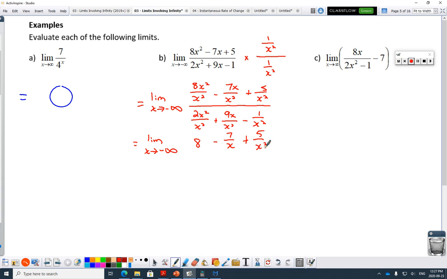So some of the terms got down to just numbers, and some of them were left with x in the bottom, which again, you're unimpressed. You're like, it's still a giant mess, Mr. Todd. Like, this is worse. On the bottom, 2x squared over x squared. The x squareds cancel, and I get 2. And I get 9 over x, and I get minus 1 over x squared. That's the only algebraically difficult step. So if there's a problem there, you need to tell me now with what I just did. Is there a problem with the moves I've made?